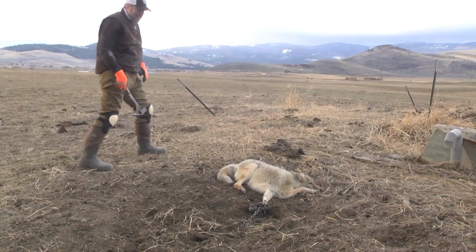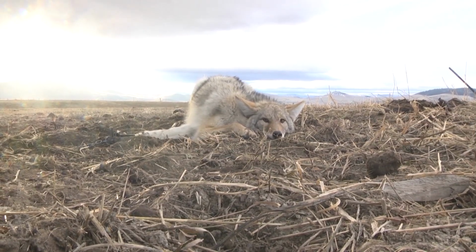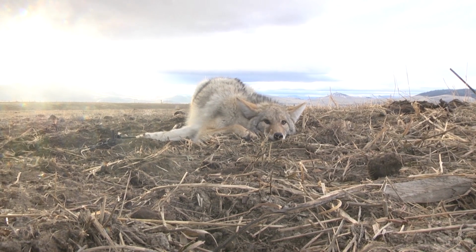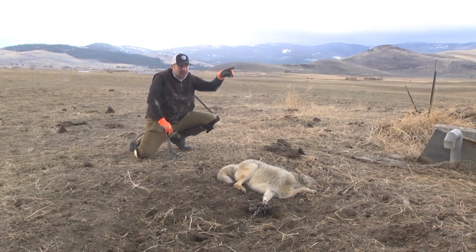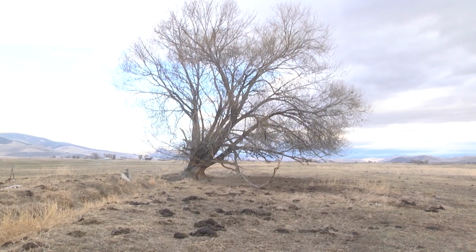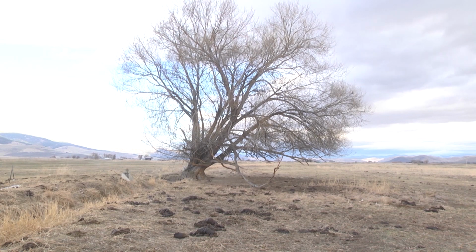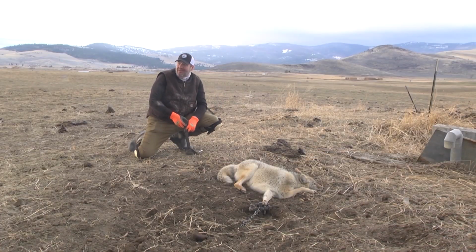Well, we got a beautiful dog here this morning. That is a really nice pale Montana coyote. We have a big tree right here about 20 yards away, which is a focal point. I've talked about focal points a lot. You really want to pay attention when you're out there, especially in open country like this. Anything that catches your eye is going to catch that animal's eye, and put your sets in accordingly.